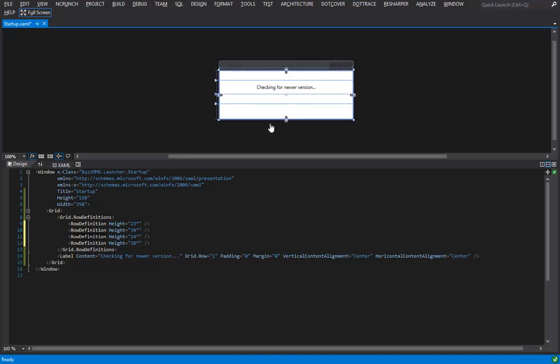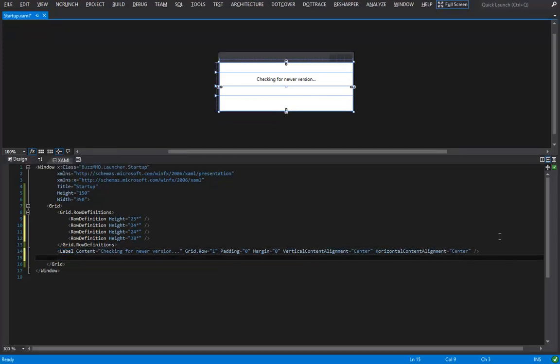But as I said, I also wanted a progress bar. So let's add a progress bar. Right after the label, I'm going to type in ProgressBar. A progress bar is a progress bar. So what we're doing is instantiating one: typing in ProgressBar instantiates the ProgressBar class into an object. Furthermore, it adds this element as a child to the grid by saying grid.Children.Add, with a new instantiation of ProgressBar, rather.